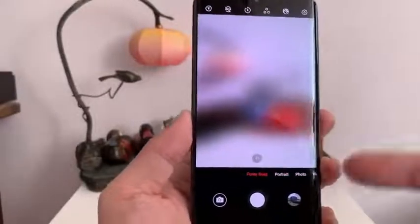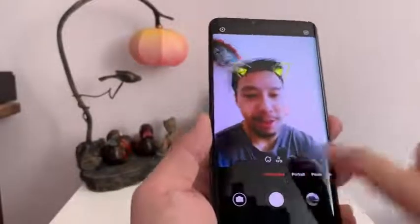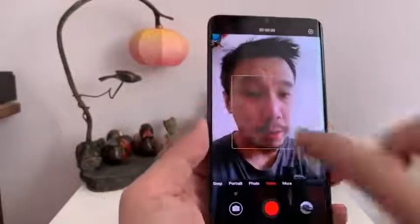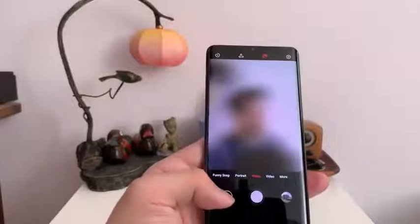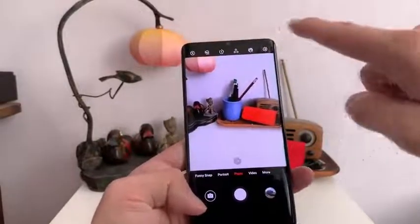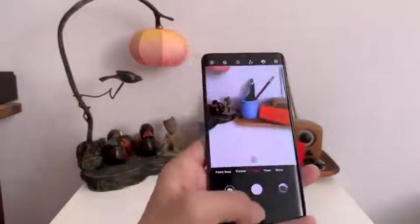You have all the different modes, including Funny Snap, which is like those AR stuff that Chinese brands love so much. But I generally think Meizu's camera software is above average. I like that you can switch to the selfie camera just right here in the lower left hand corner. Some Chinese software has the button up on the upper right corner, and it's just stupid because it's really hard to reach with one hand.